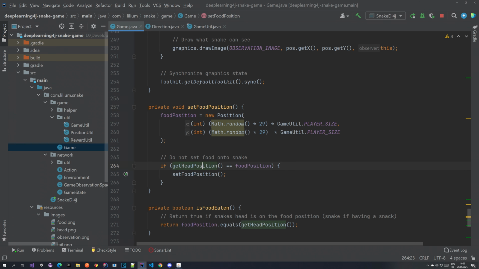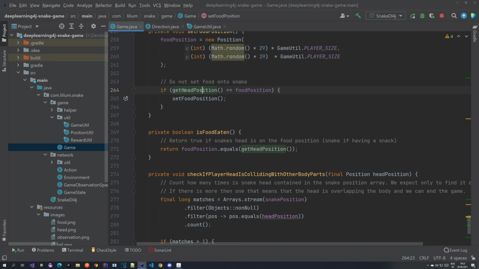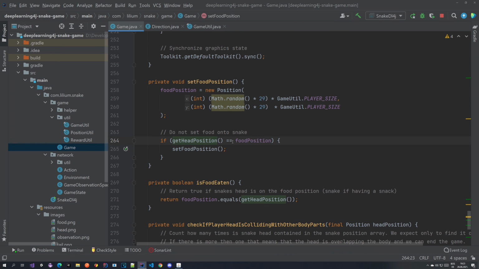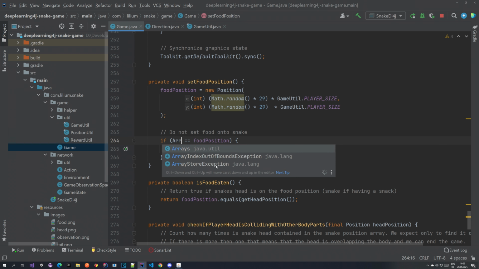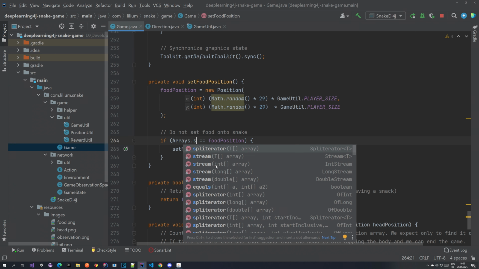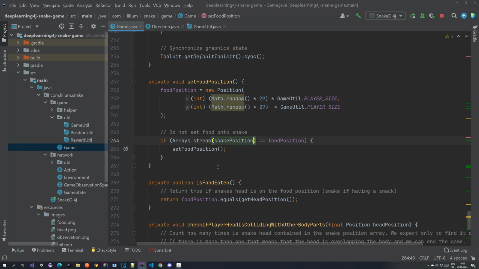Actually, this might be wrong here, what we have. Actually, that is a bug. What we want to do here is exactly this thing, but we want to say that we do not want the food to spawn on the snake itself. So what we need to do is we say Arrays.asList, snake position. So snake position is our array that contains all of our positions of the snake, including the head.